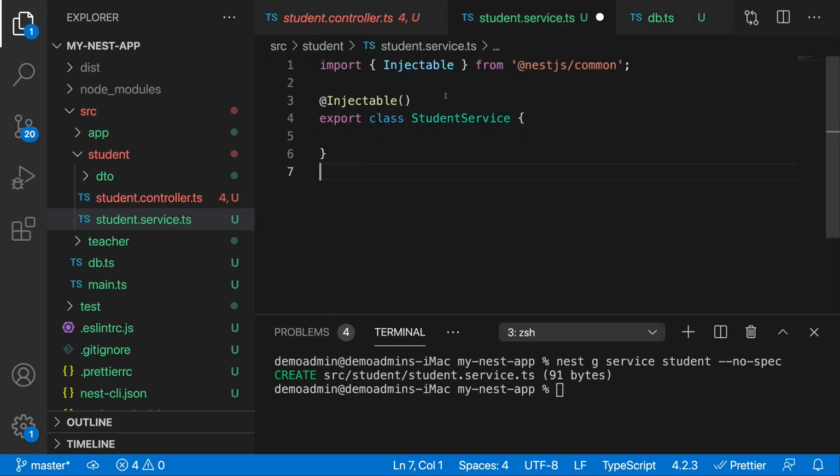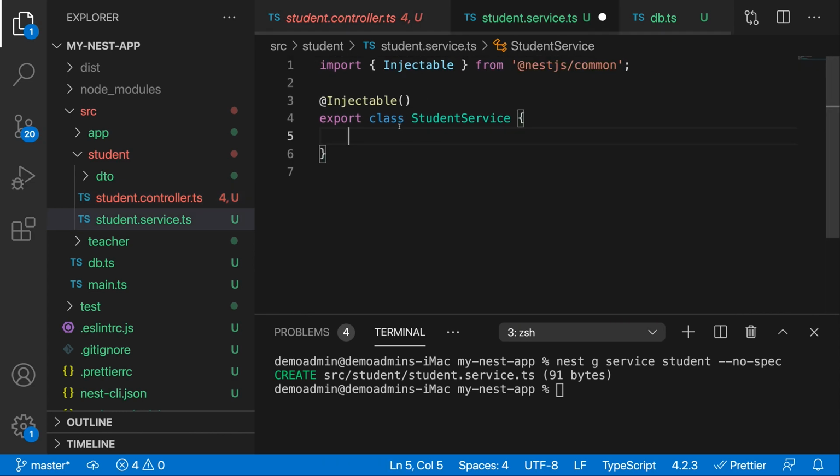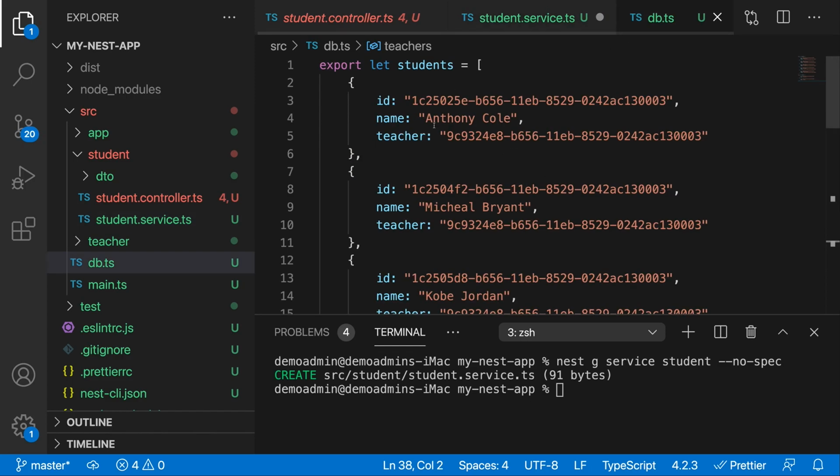Now let's start creating the service that is going to return all of the students. This one's relatively easy. In the student service, the first thing we're going to do is create a method that we're ultimately going to call. Typically, this method is exactly the same as the method that we have inside of our controller. So we can do getStudents, and over here we have all of the logic to get all of our students. This one is relatively easy because we're just getting all of the students straight up.